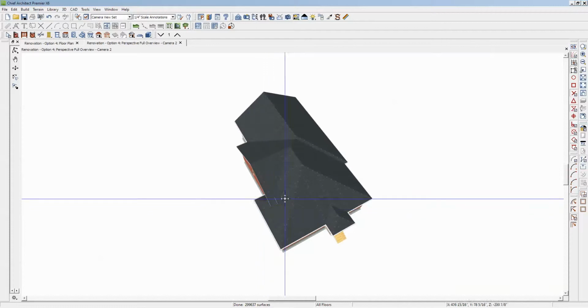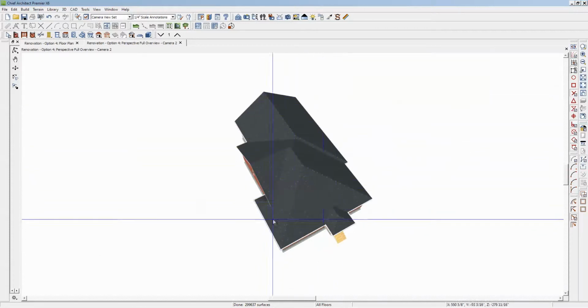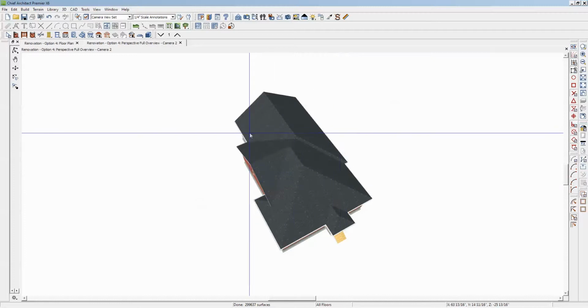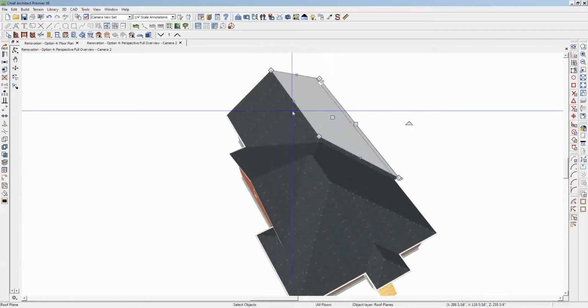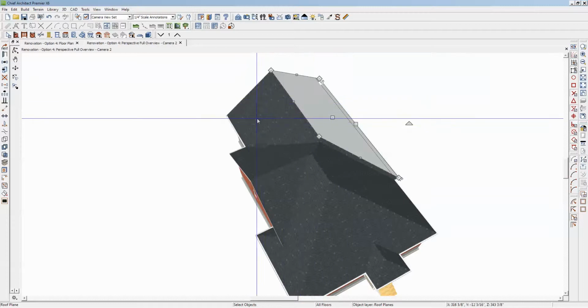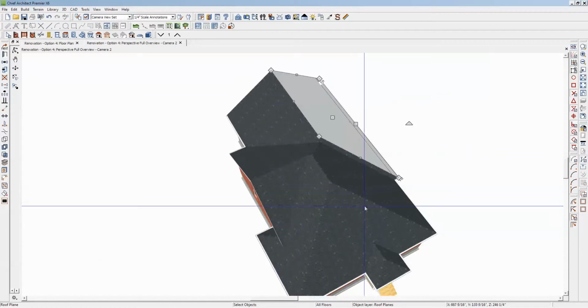And the reason the ridge is not straight is because the program is designed to build equilaterally spaced roof planes between parallel walls. So you've got a lot of walls that are parallel, but they're not the same distance apart, so obviously the ridge is going to be different.